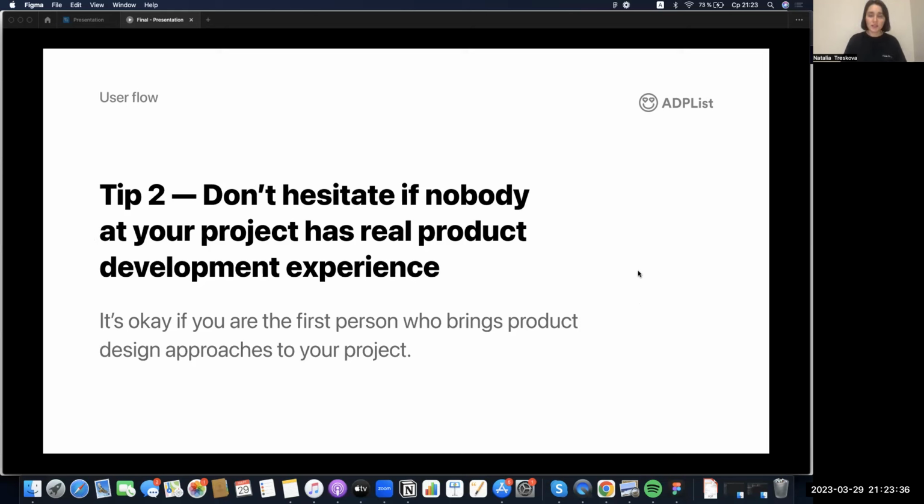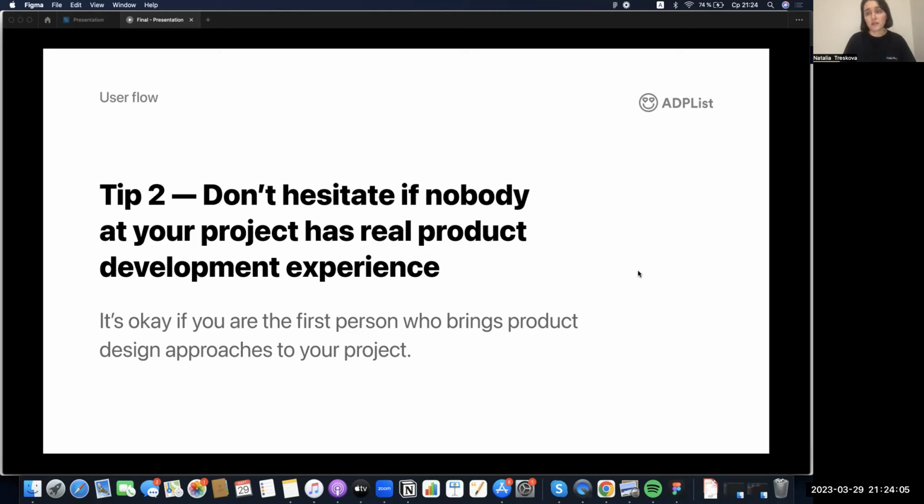Don't hesitate if nobody on your project has real product development experience. It's okay if you're the first person at your company or within your project who wants to bring a product design approach to your work. Sometimes you work with people who have never developed a real product, especially if you work as a freelancer.